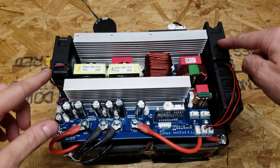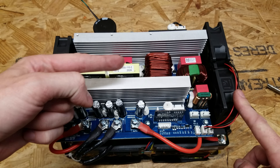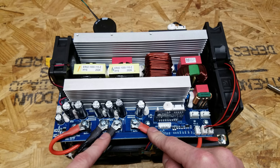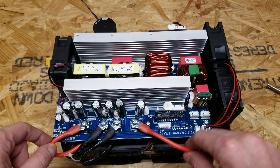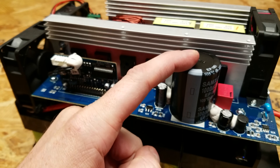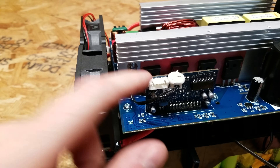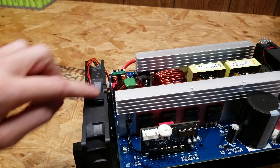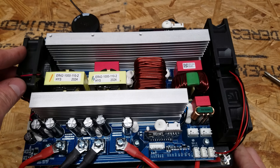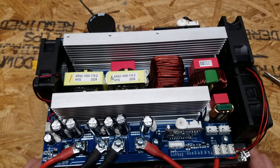On the inverter battery module, we have two fans on the right blowing air out and one fan on the left blowing air in. We also have two cables labeled battery one and battery two, so I'm not sure if there are two batteries in here or if these leads are just doubled up to increase capacity. On the other side, we can see a very large electrolytic capacitor as well as the MOSFETs used for converting DC into AC power. There's a temperature sensor bolted onto the heat sink as well as another one down on a second heat sink. There are also two transformers, two large inductors, and a couple of relays.